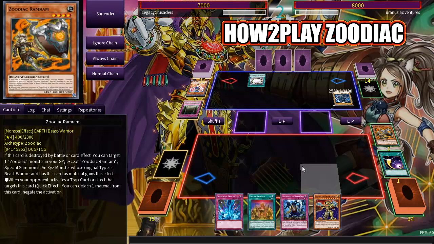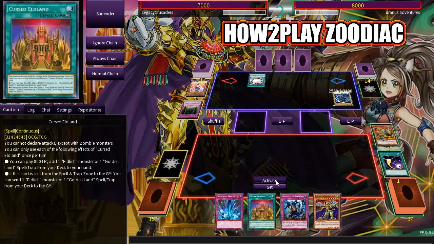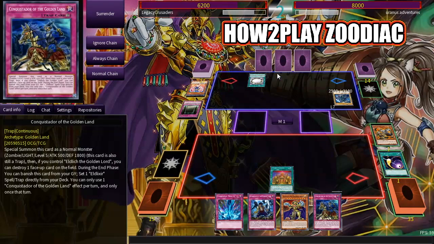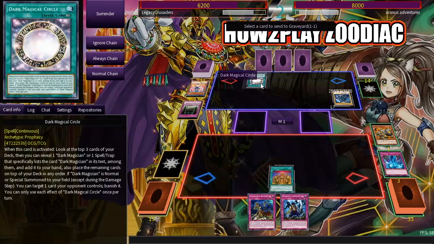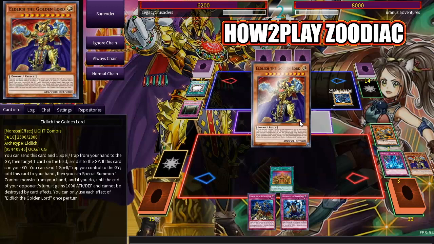You're still completely good though, because you can just go search for the Goldman piece Conquistador in this situation, and then send a card. I actually want to send Torrential off Golden Lord, then revive Golden Lord and send it a Cursed Outland. Should I get rid of the spell? Yeah, because Golden Lord will be bigger than Machine. And special him out.